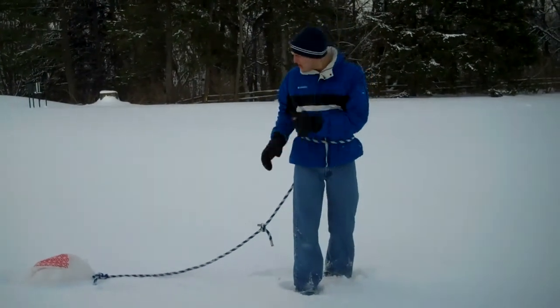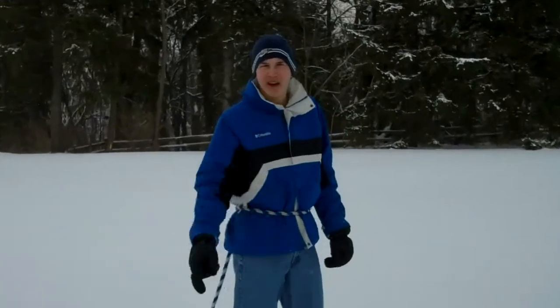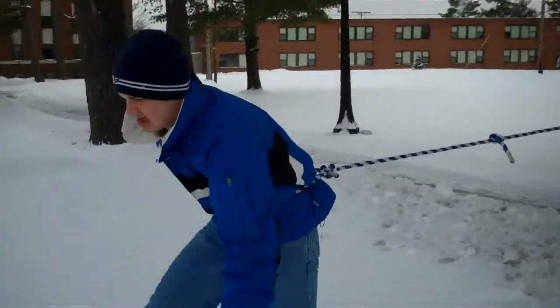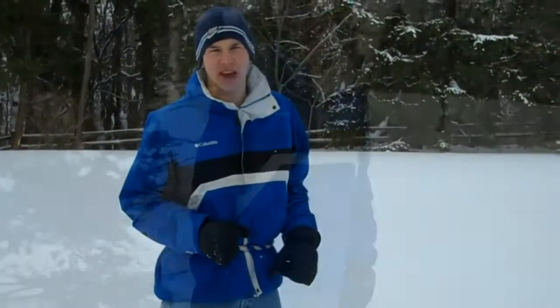You can actually climb back up using this simple bag filled with snow on a rope. I learned this technique from my buddy Bear. I once tried it on a tree the first time I did it, and it didn't work very well. So just remember this one simple technique and it may save your life.